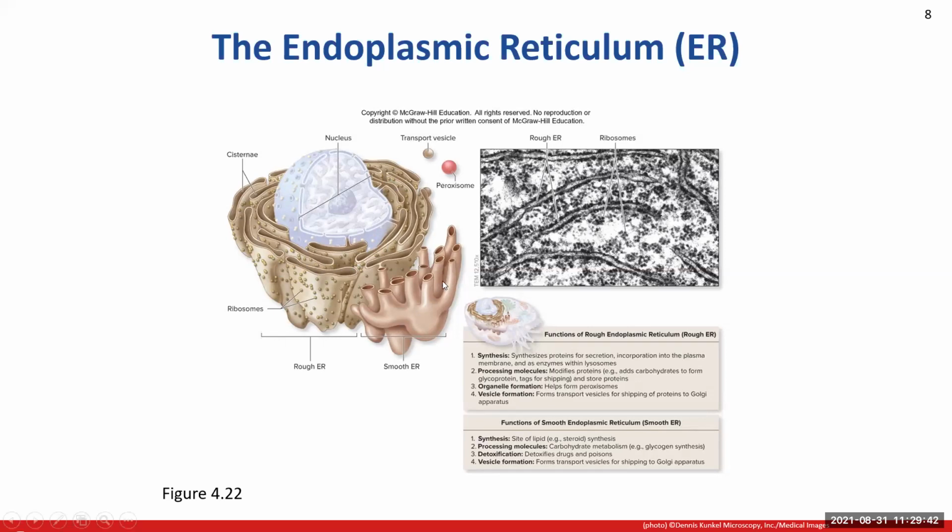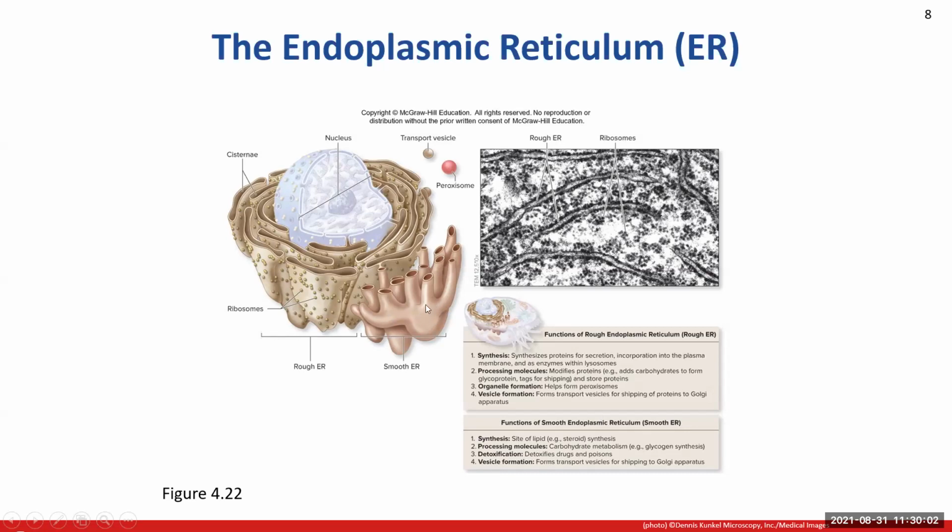Now over here, the smooth endoplasmic reticulum, this is where we're going to see the synthesis of some of our lipid molecules. Cholesterol or some of our steroid hormones will be made here in the smooth endoplasmic reticulum.